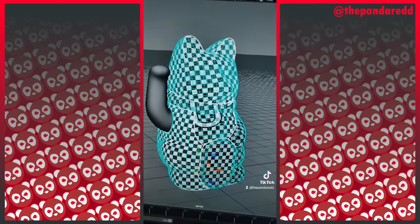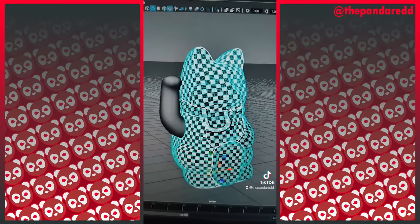However, this is what my UVs look like. How clean those are. I don't like to brag about my artwork. Usually I'm actually pretty self-conscious about my artwork, but I'm pretty sure I know how to do UVs pretty well. I will say, however, if you're not looking at the UVs and just looking at the textures, they look pretty funny.